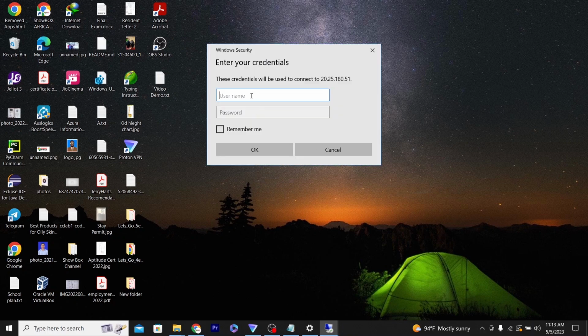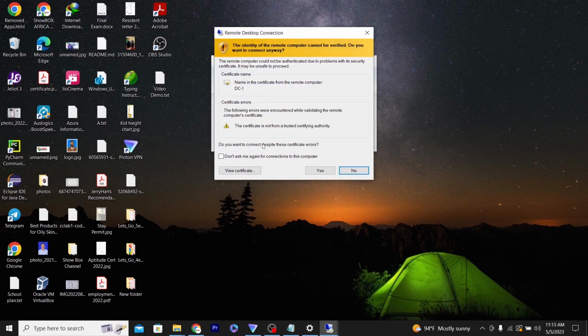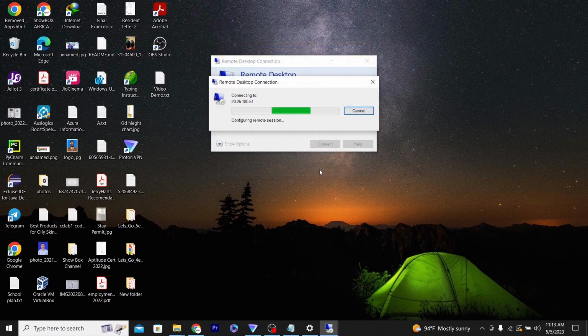So I'm going to put our username. Remember, I used the same username, which is Jerry Lab user 7, and I'm going to use the same password. So you can see there's a password. Let me check if it's correct. It's correct. I'm going to say remember me to ensure that I don't have to write all those details every now and then. So I'm going to say yes.